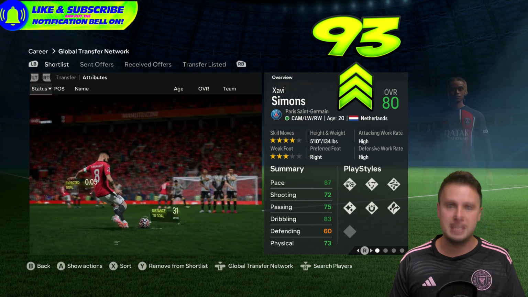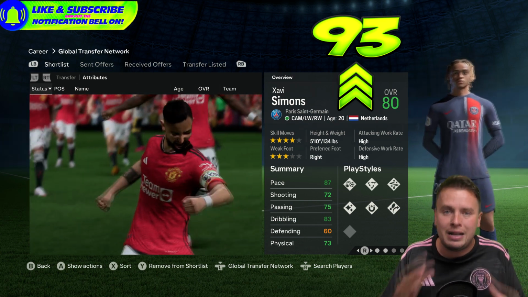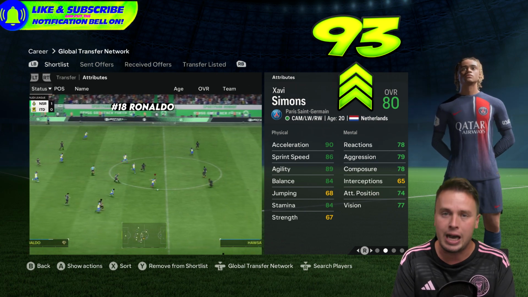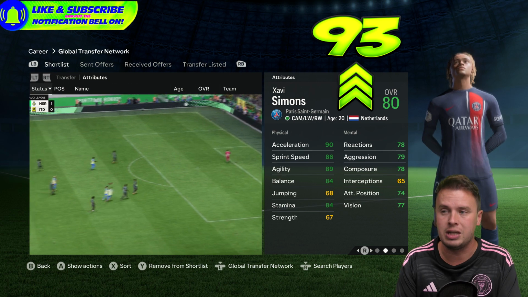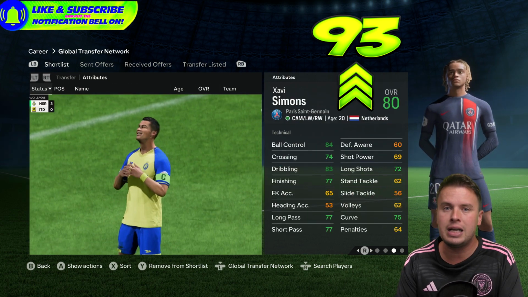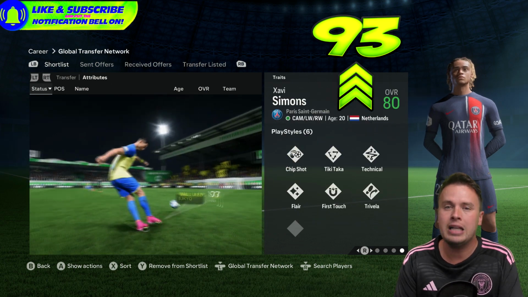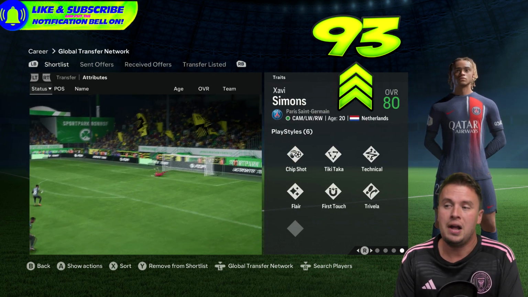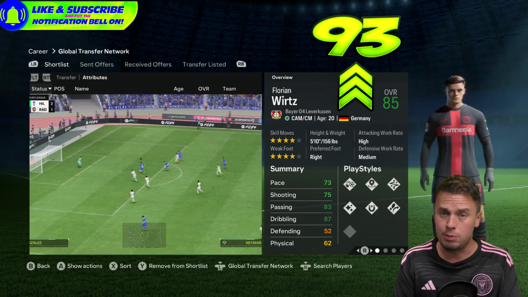Then we find Xavi Simons, the man who is loaned out to RB Leipzig. And once again, you can't get him at the start of the game. That's a bummer, guys, because he will cost you a lot of money, and he will cost you even more after the first season because he will play almost every single game at Leipzig. I saw career modes where he was 84, 85 after one season, and then his price goes up to around 90 million pounds. Florian Wirtz, same story.